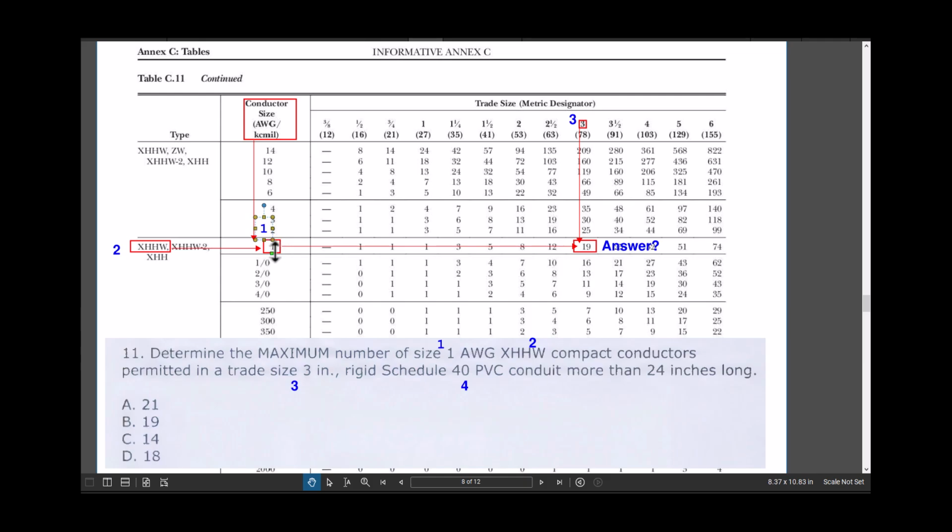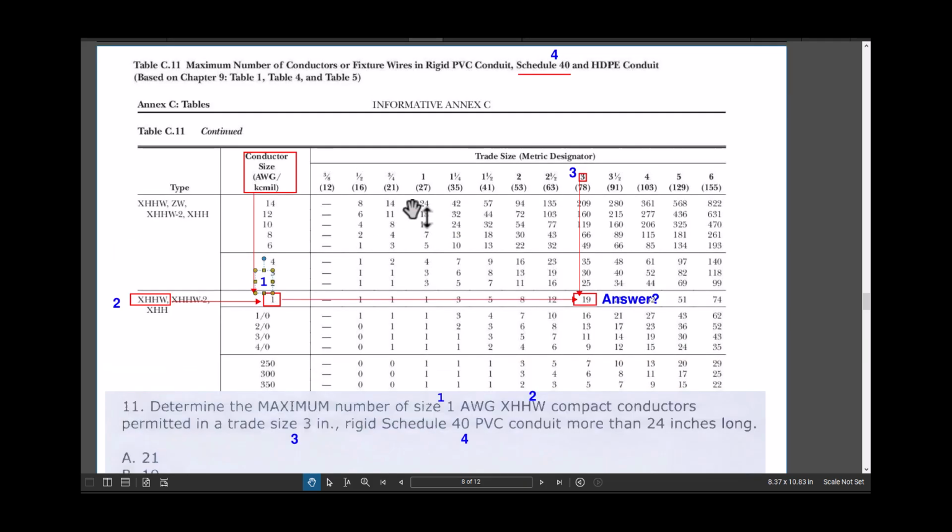This is the wire, the type of the wire XHHW, and compact conductors permitted in a trade size 3. The conduit trade size is 3 here, and rigid schedule 40 PVC conduit, and more than 24 inches, which these all are.